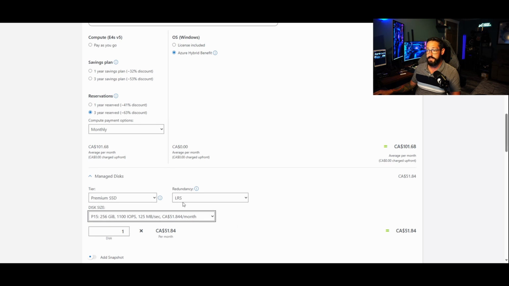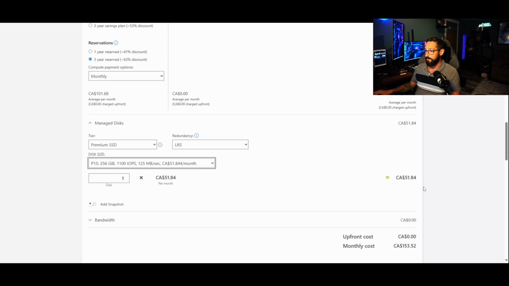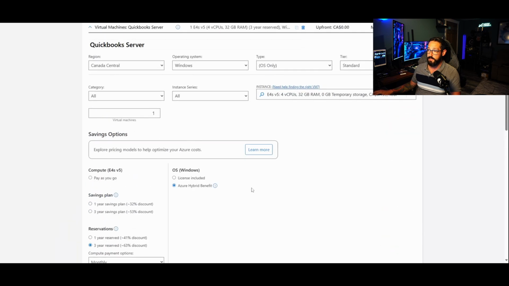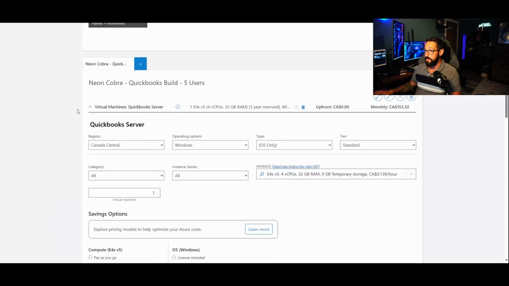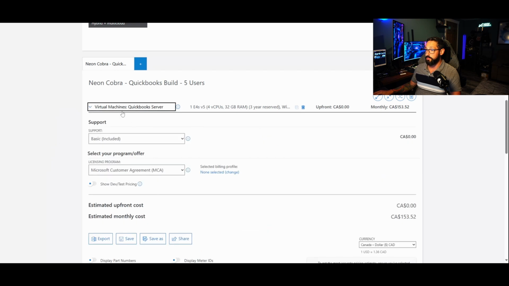So we have a 256 gig that'll allow for some profile space growth. And then we will add one, and this will add that. Now, what you're going to notice is as we go throughout the calculator, there's the options for snapshots and bandwidth. You're going to find as you're working through these pricing calculators, the same questions will come up over and over. Bandwidth will be apparent and available in most resources you choose. What I like to do is actually exclude bandwidth from that and maybe align it to a network appliance or potentially just its own individual line item so I can kind of keep things clear as I'm going through. But with that, we have our QuickBooks server, our AVD QuickBooks server for 153.